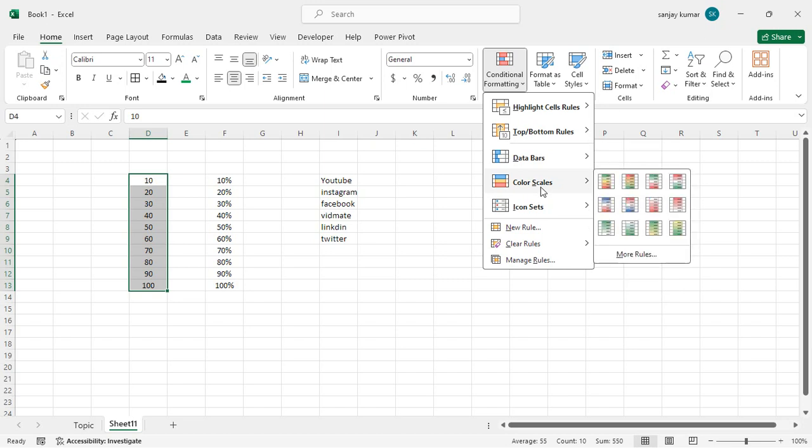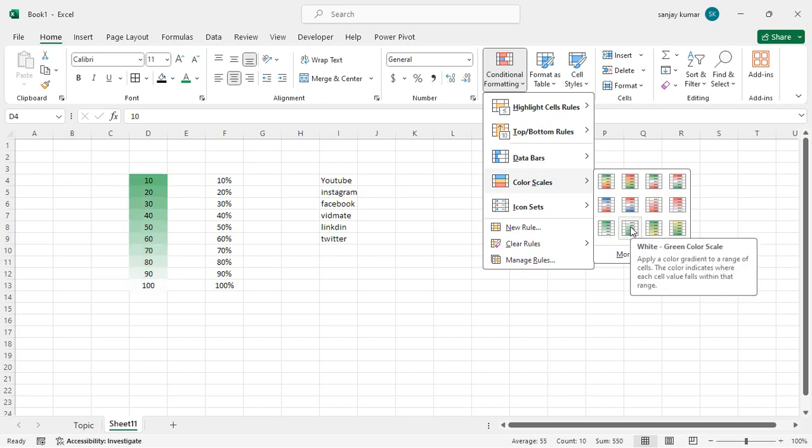Now again, color set. For example, if I pick just this color, as you can see here, it is showing less value to high value getting highlighted. In the same way, if you want to highlight low to high, you can use this format as per your requirement or as per your data set.